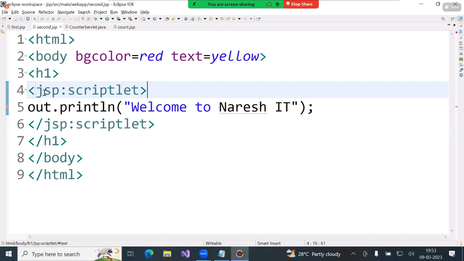So this is one more syntax way: jsp colon scriptlet, jsp colon scriptlet.